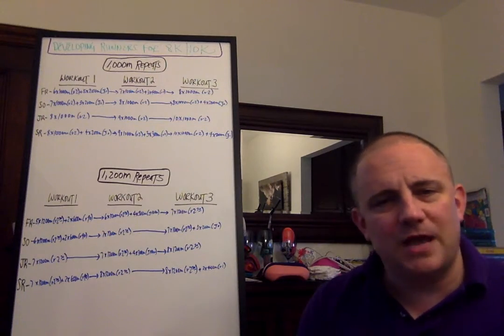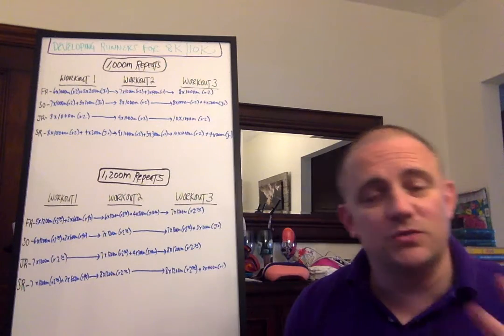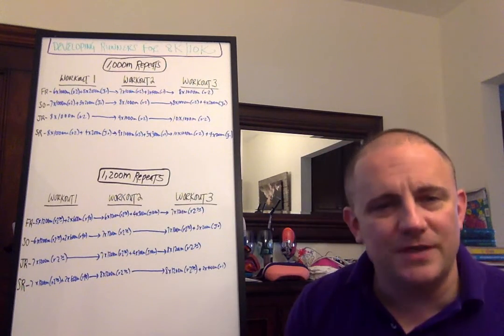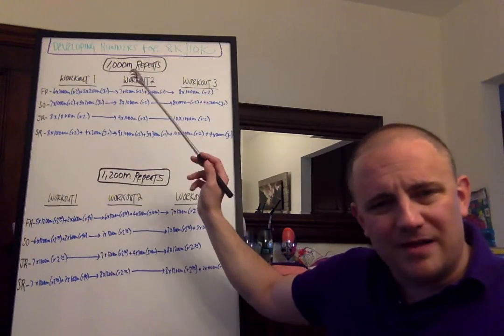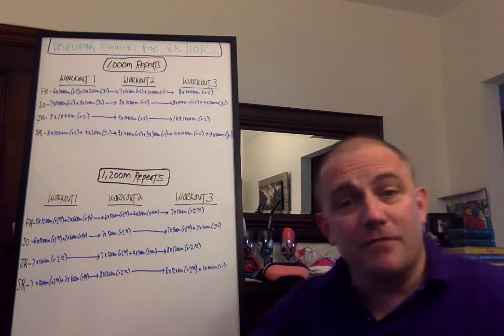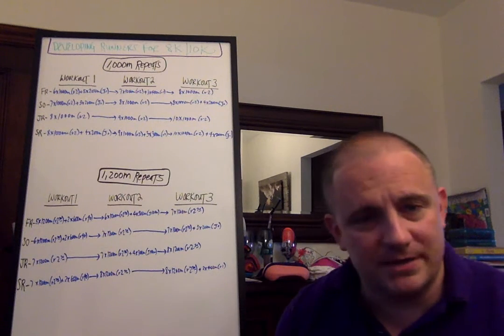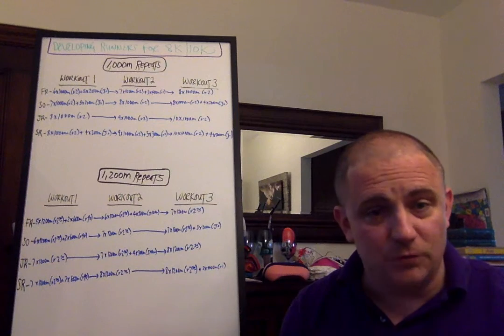How do you distinguish how much some folks should do versus how much other folks should do? Are they a middle distance runner versus a distance runner? What are their needs? Where in the season are we? And so on. I broke it down to workout 1, workout 2, workout 3, and how it progresses along the way for every year, for every level of experience. So you could see the progression, okay? And I'll go through it in full detail.